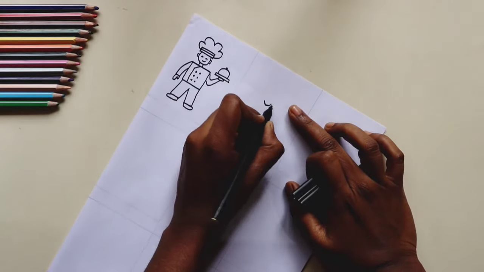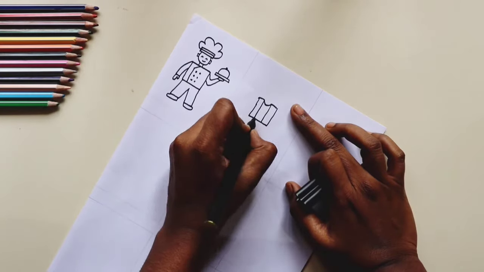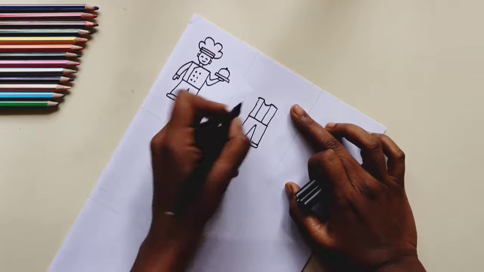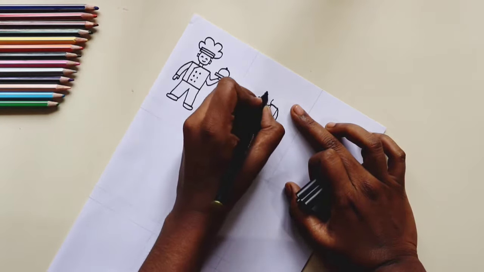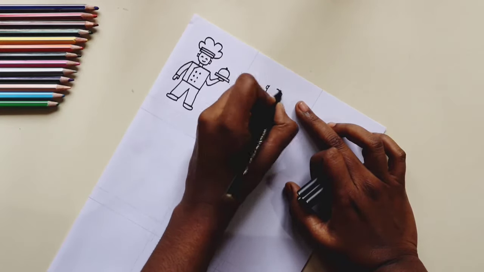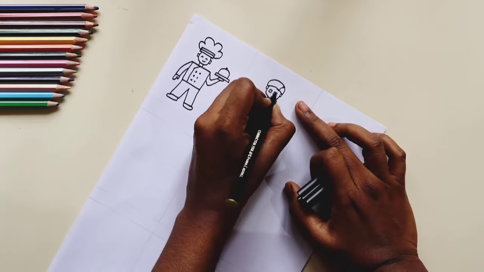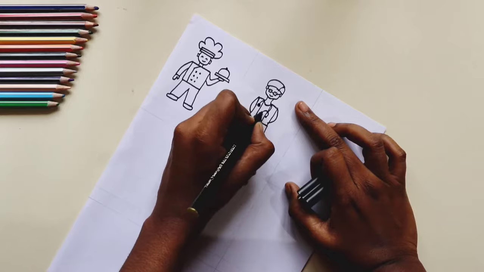The next one we're going to be drawing is a doctor. To draw a doctor, again we're going to start off with the basic body structure. We're going to give him a coat and the stethoscope to identify he's a doctor. Here I'm just adding some glasses to make him look a little nerdy to get the feel of a doctor.